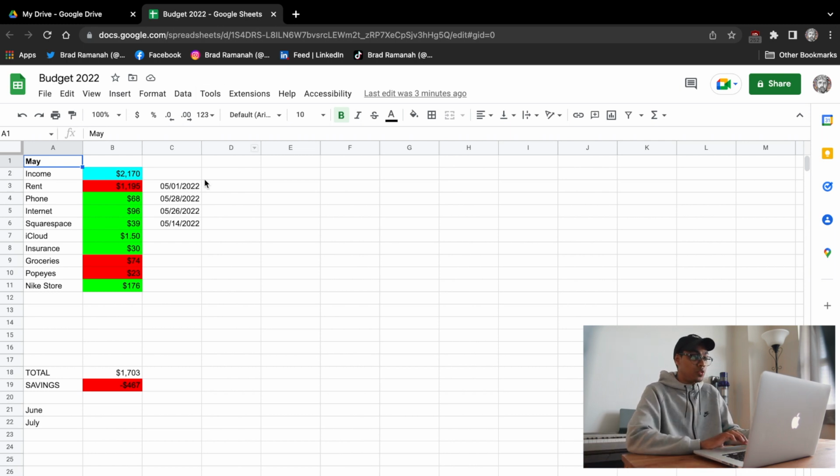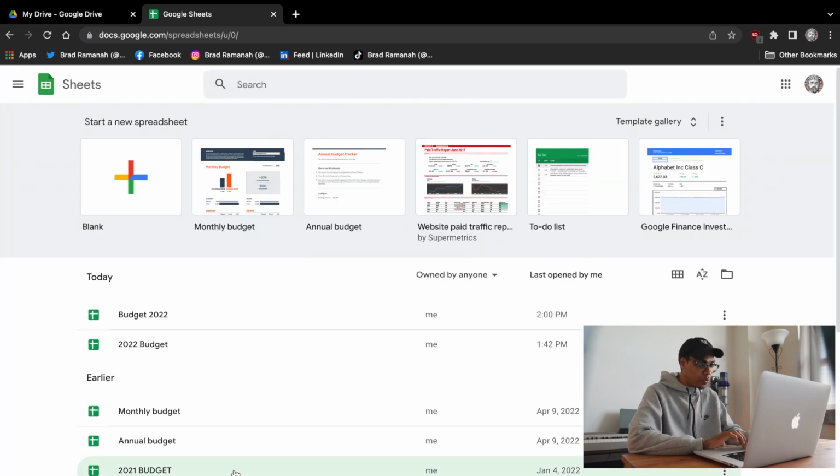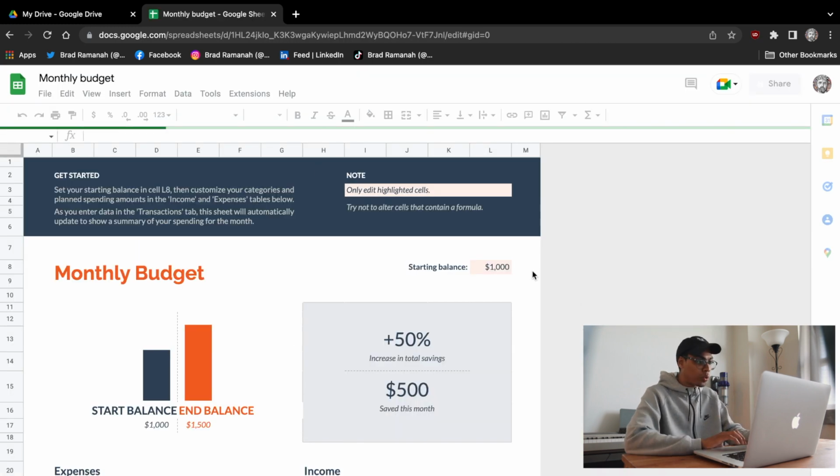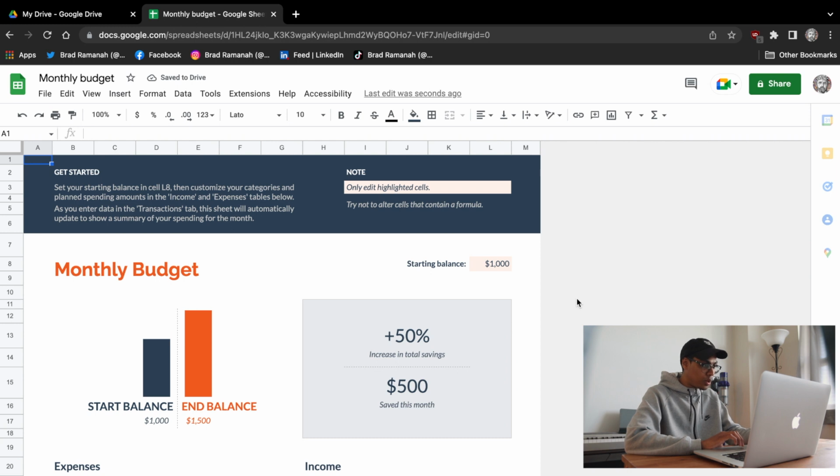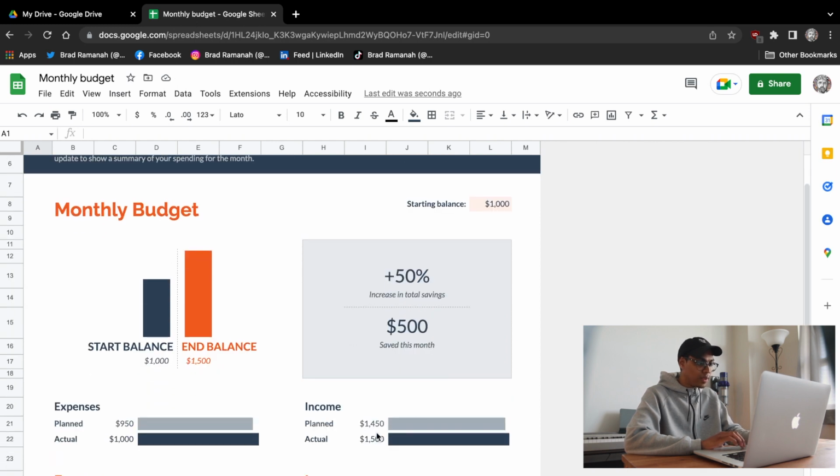And again, this is just on Google Sheets. There's no app, there's nothing like that. I'm not here to sell you an app or anything. This is just on Google Sheets. You go to Google Drive, you create a new sheet. And I know on Google Sheets, you could even create a new, see, I have my 2021 one here. There's annual budget. So you could even do the pre-made ones. So this is one that Google has.